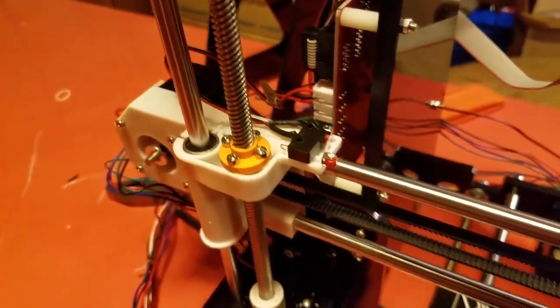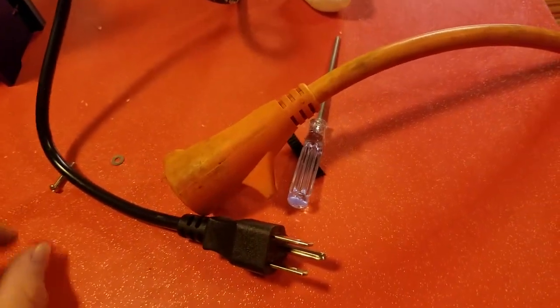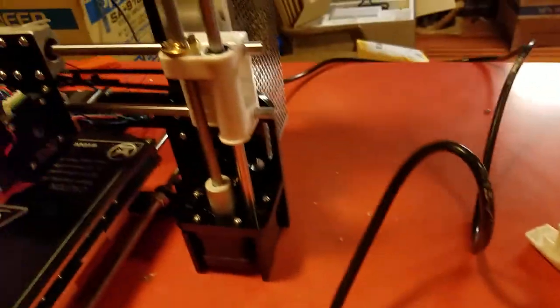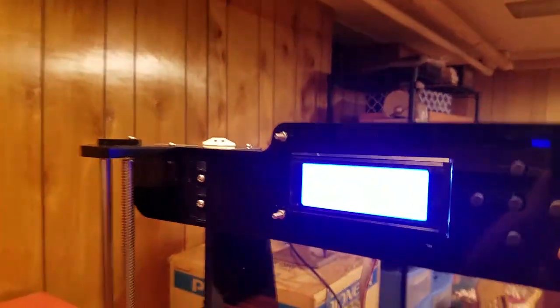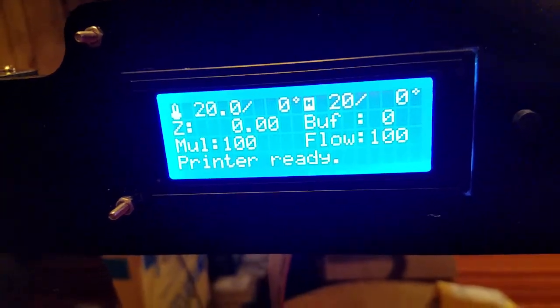Alright, that's in place. So, time to plug this thing in. It doesn't have a power switch, it's just kind of a plug and play kind of deal. So, yeah. Try to get that as fast as possible.